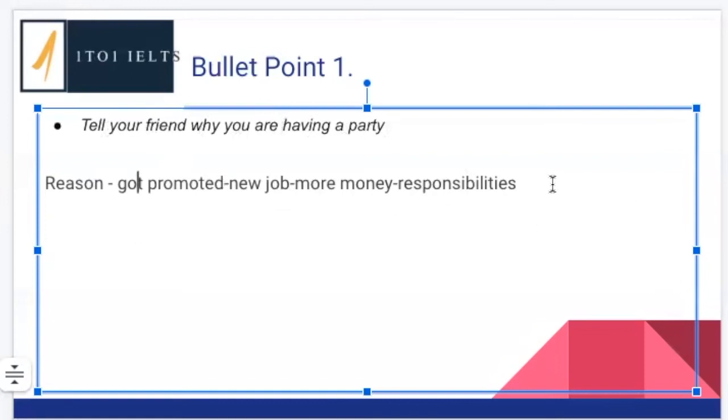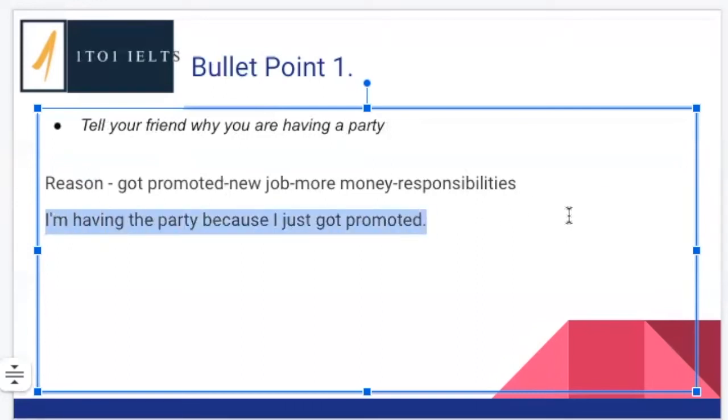So for me, this would be the start. For sentence 1, we've got already. So we need 2 more sentences.